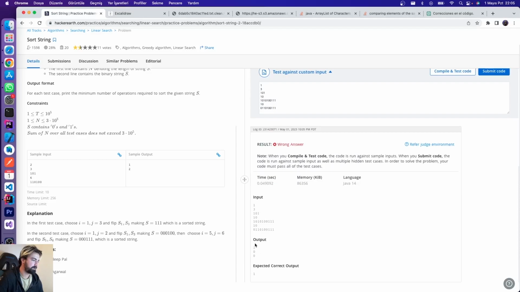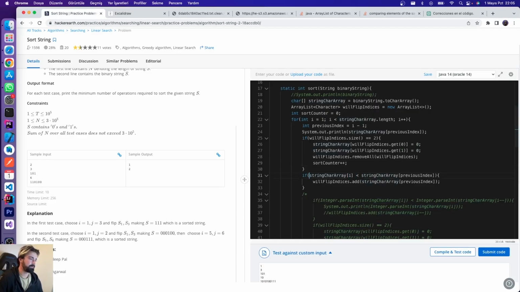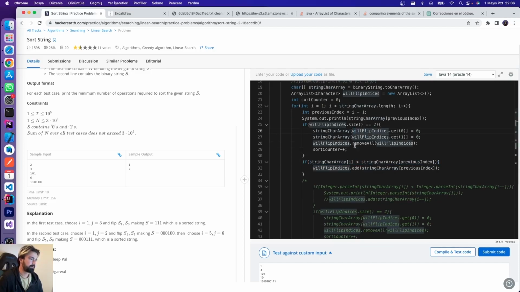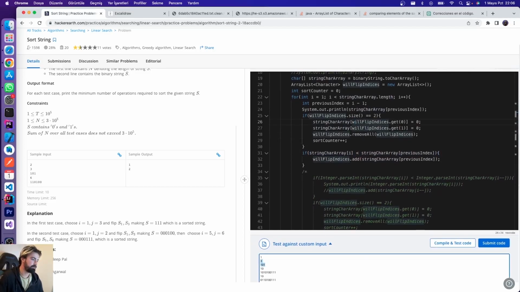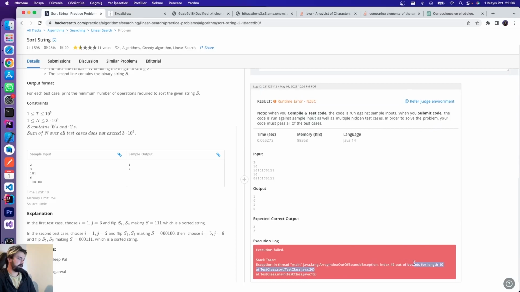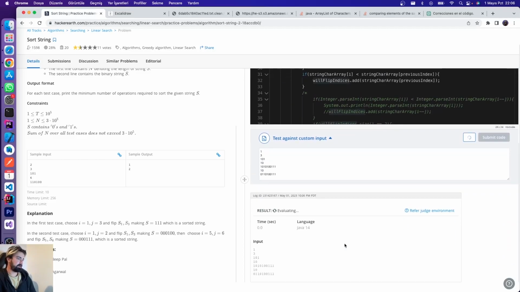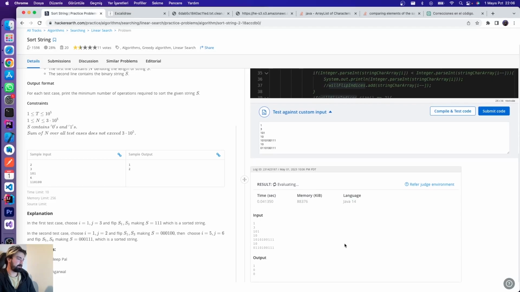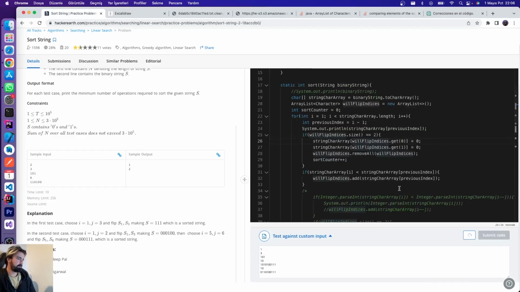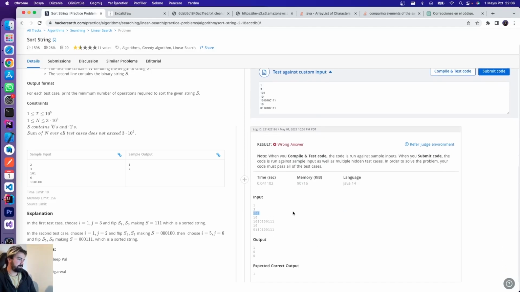Okay, this is the wrong answer. 100. Cool. So let me just not use this one first. Just going to test these two. It's a runtime error: 49 out of bounds for length 10. Where's 49? Okay, I'll take this back. I've got to test these two first. Just going to make that one correct, then let's check the other things. Okay, 100.